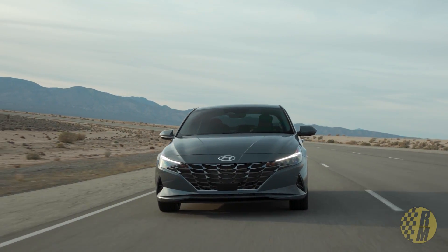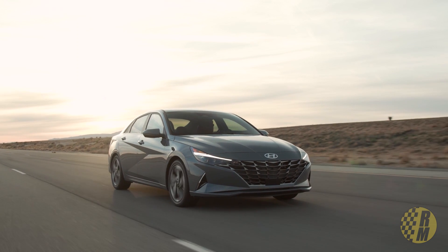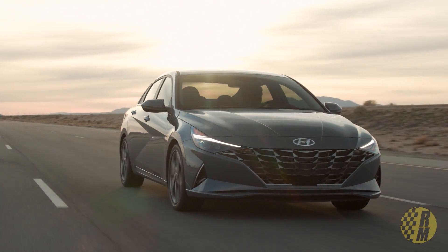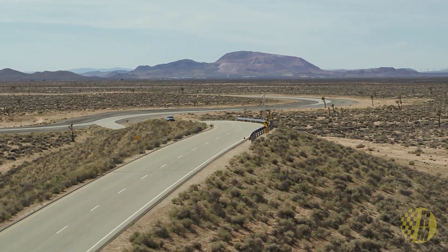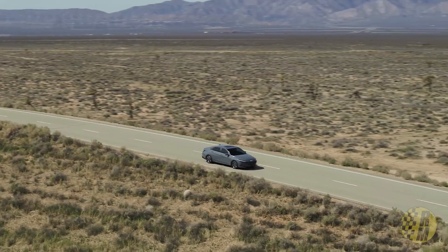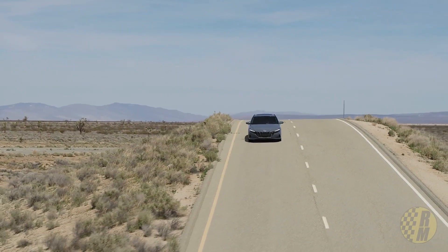They're talking about delivery starting in Q4, and it's going to be built in Alabama for the North American market. The current Elantra SE starts at about $18,000 and goes up to about $27,800 for the sport version with options. I think you can expect this new one to slot in a little higher — probably about $1,000 to $1,500 more at the base end, potentially going higher. The N version is unknown, but I'm guessing probably closer to the high $20s at base.